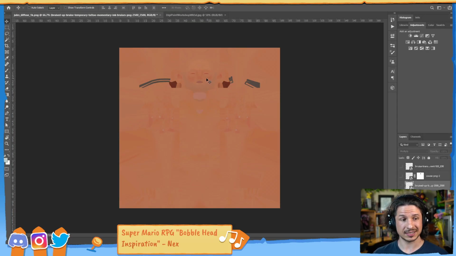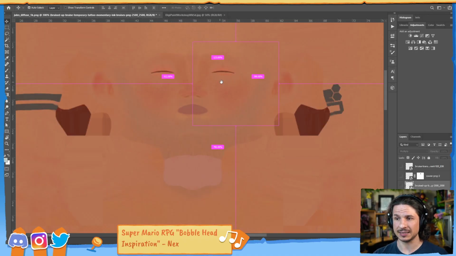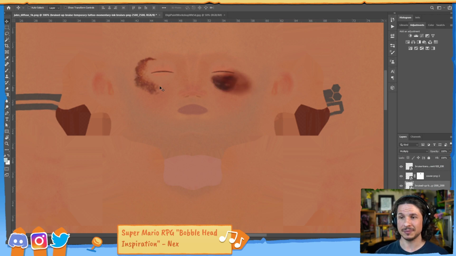So this is Jules' texture here. It looks very odd when it's all flattened out. And you would just modify it now to add the bruises. I already did this because this is not an image editing tutorial today. I just found some bruise images and placed them over the face. That's pretty good. I didn't worry about being too perfect. So we want these kind of bruises, maybe a scrape on one side and the start of a black eye underneath.